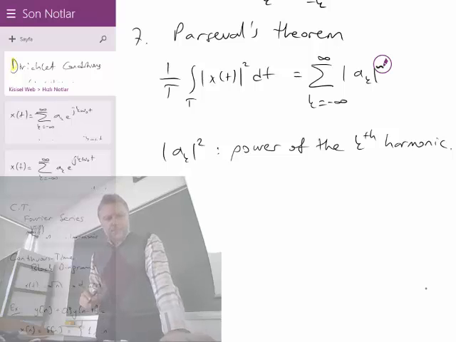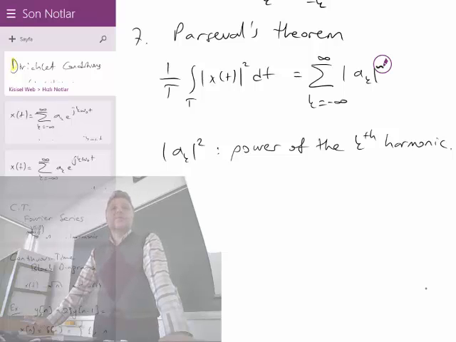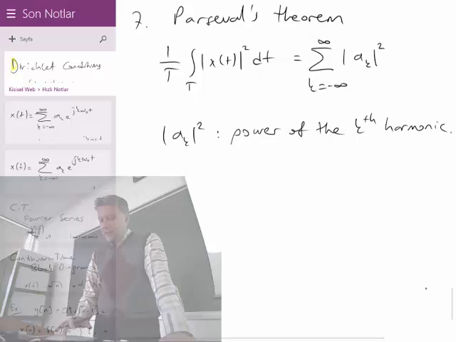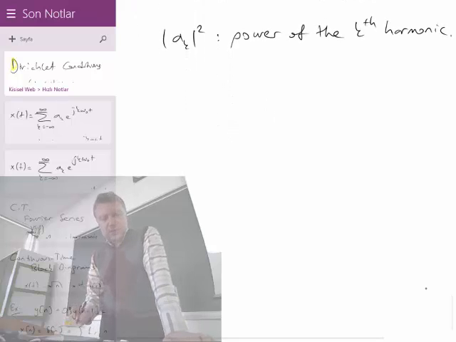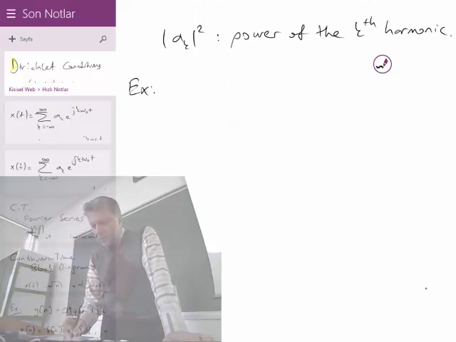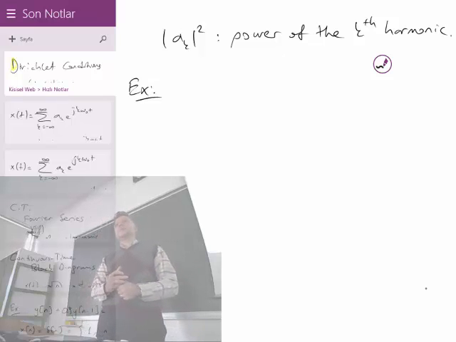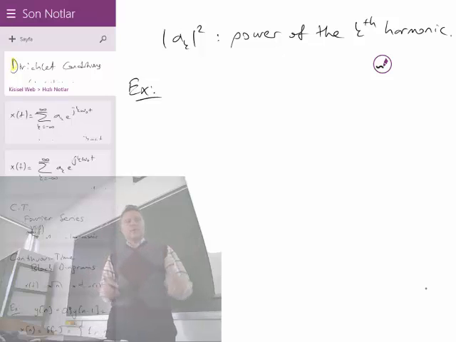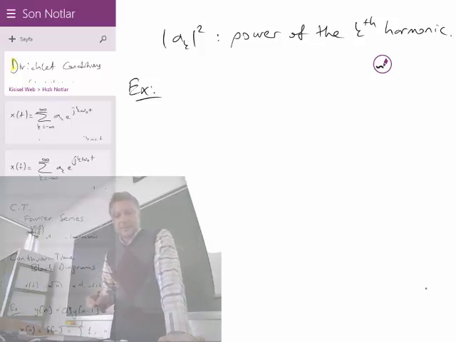Now, by the way, if you want to check the book about this, I'm just giving you some hints about the properties. They are listed in page 206 of Oppenheim. Just pay attention to those. Now we will proceed with some examples. We will try to solve questions using these properties, because without these properties, you will have to solve the questions using those awkward integrals of the formula of AK. And I don't recommend that.